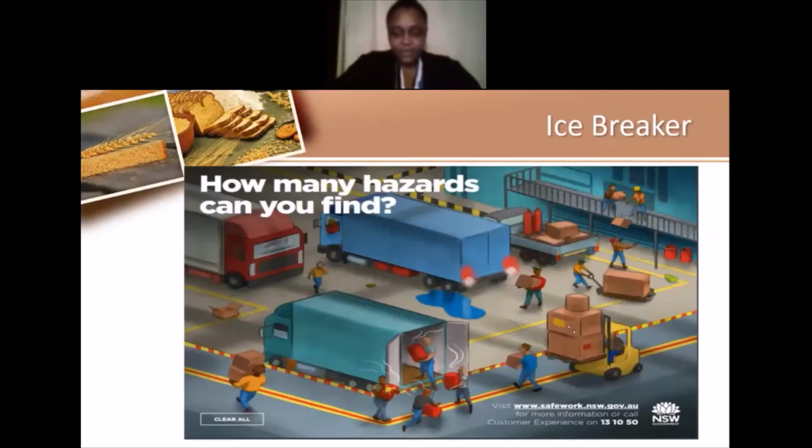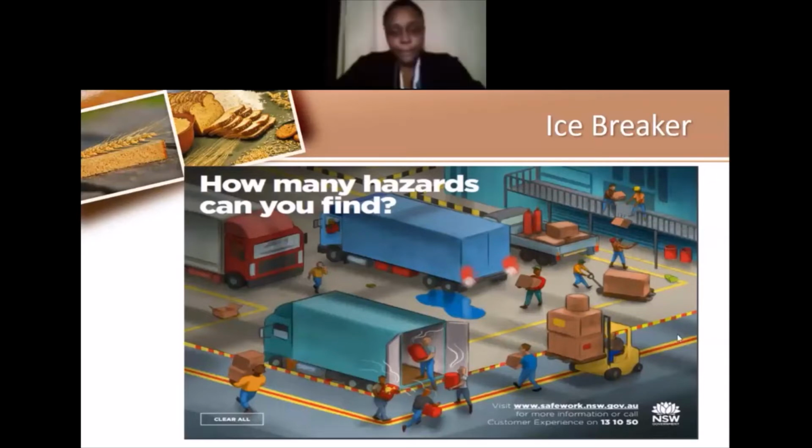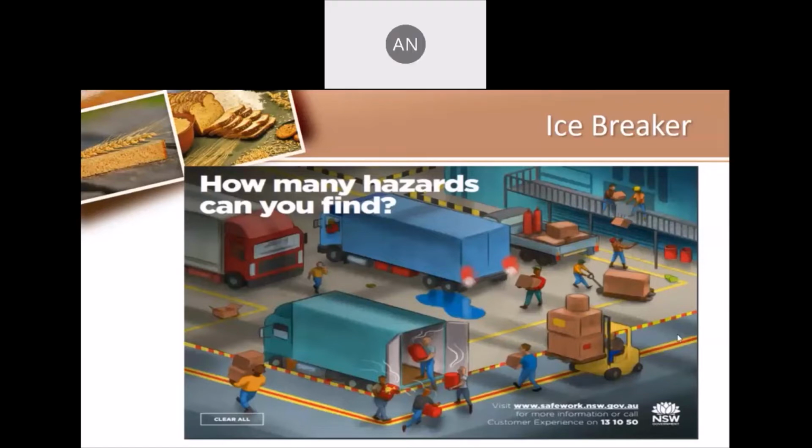Mr. Nunes, thank you so much for volunteering, sir. Go right ahead, please. Right. So, based on what I'm seeing, there is a man crossing when there's an incoming forklift with loads on it, and that is not safe. Indeed. All right. Can somebody identify another one?